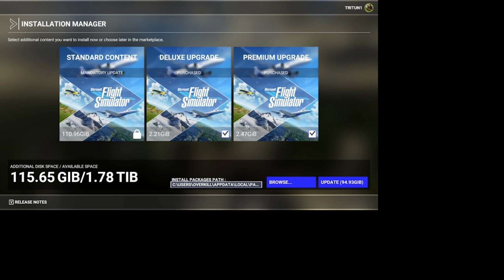Now, the first thing that I'm going to do is change the packages folder. Never leave it as the default, because by default, you don't have permission to this directory that it's installed in. So when you want to make changes or anything like that, you can't get to it, and it's really frustrating. So you just have to jump through hoops to do so. Obviously, it can be done. So let's go ahead and change the directory. I don't want it here, so we're going to go to Browse.